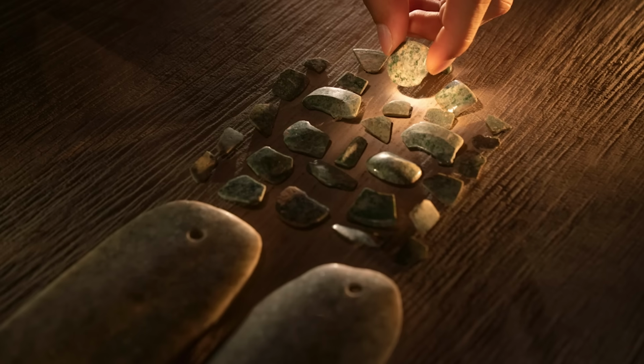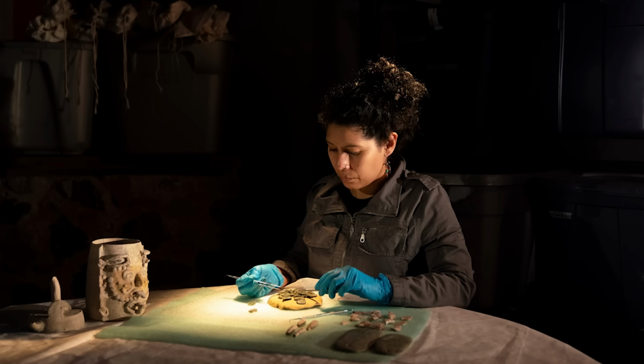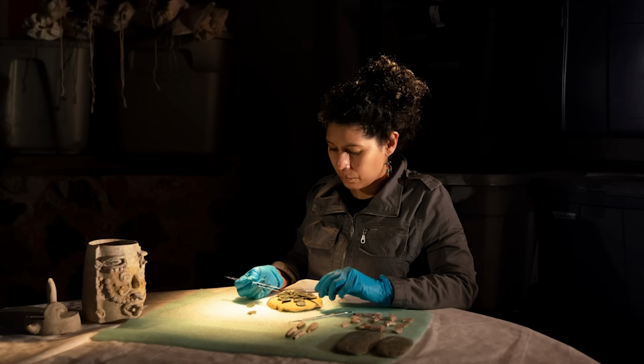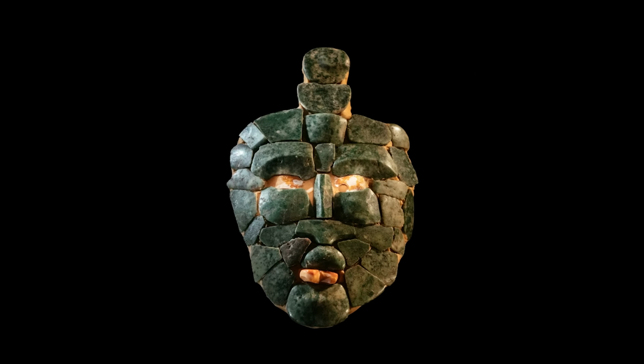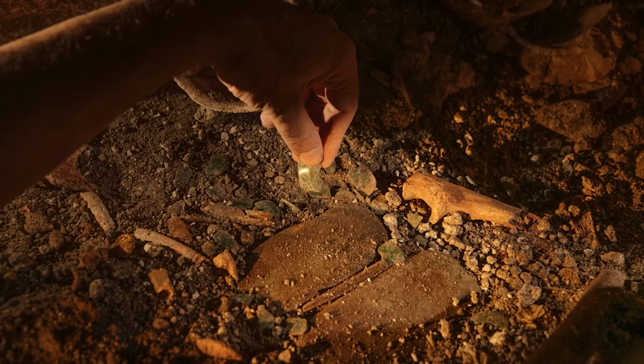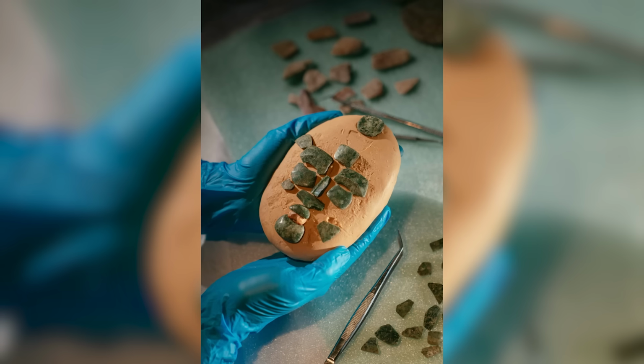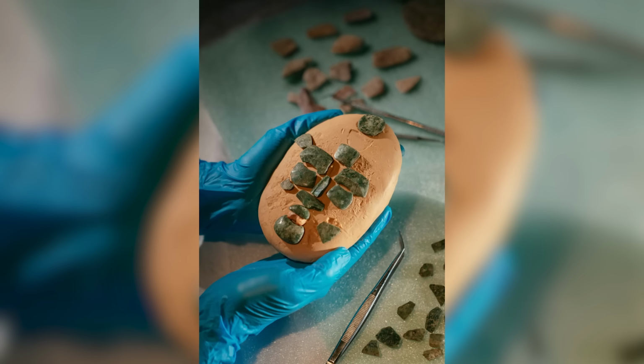Back in 2022, archaeologists working at the Maya site of Chochkitam in Guatemala came across a jade mosaic mask buried in a looted pyramid tomb. The discovery was part of the Holmul archaeological project led by Francisco Estrada Belli of Tulane University. What makes this mask so unusual is that it wasn't carved from a single block, it was pieced together from interlocking sections of jade that had to be carefully reassembled in the lab. The tomb also contained large jade plaques, ceramic artifacts, and human bones, some carved with hieroglyphs. Carbon dating placed the burial around 350 CE, during the early Classic period.